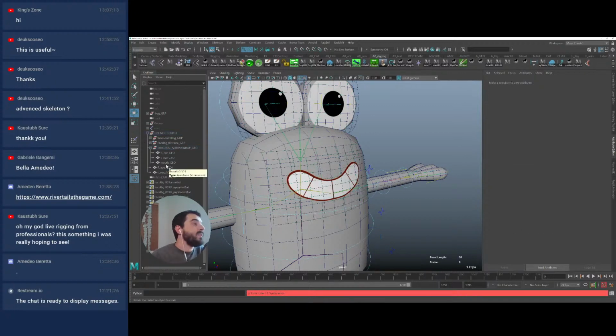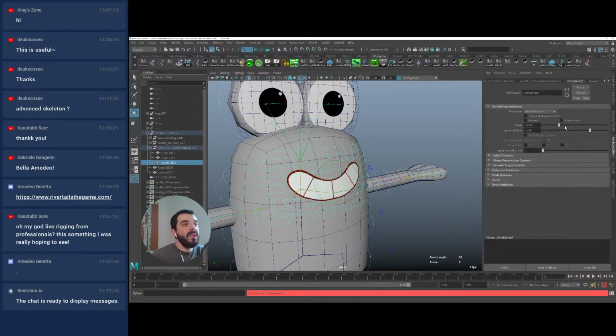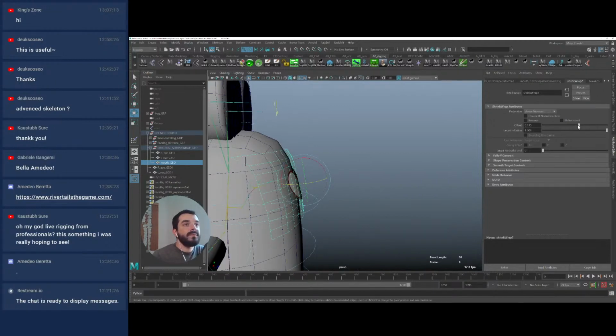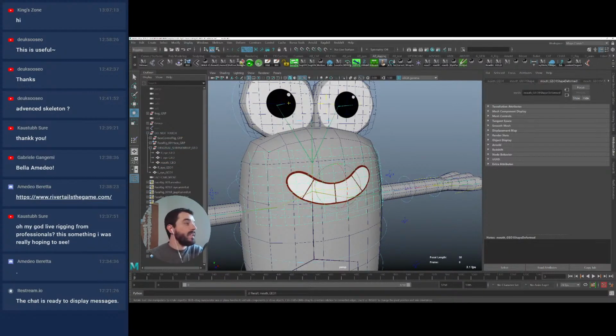I don't really need this guy. I can go back every time I need and tweak the shrink wrap attributes to maybe move the geometry a bit more to the side, a bit more out, so that I will get less problems when I skin. And then I can unparent, and I can try skinning very quickly.